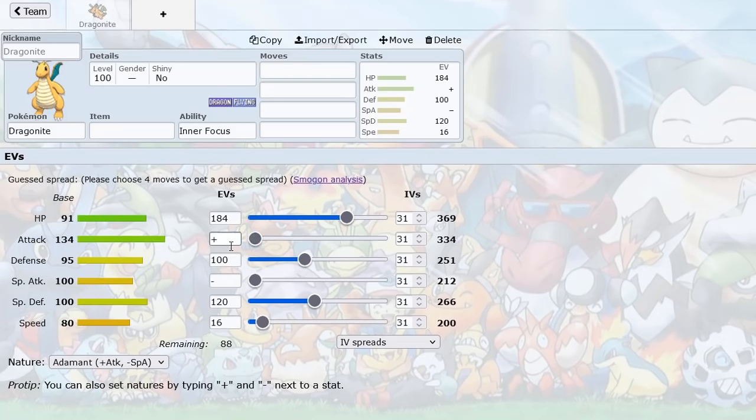When you have a plus attack nature or a plus stat nature, you're going to see that there are jump points between stats. Between 339 and 341 is an example. Then, for example, 350 and 352 is another jump point. So keep that in mind when you're EVing a Pokemon in the way that I'm doing.